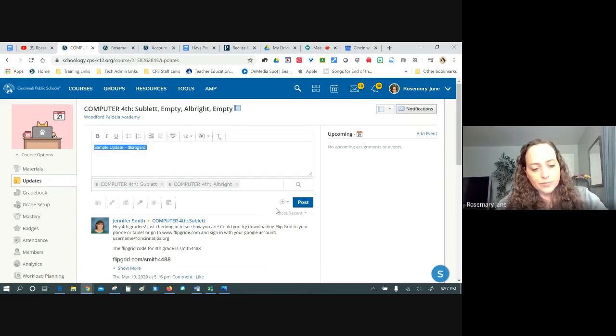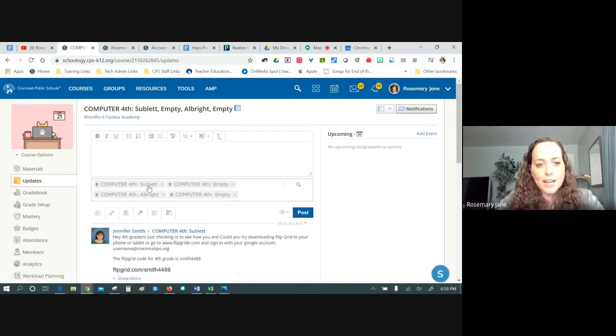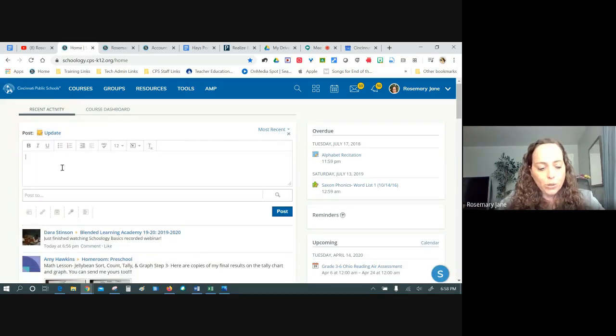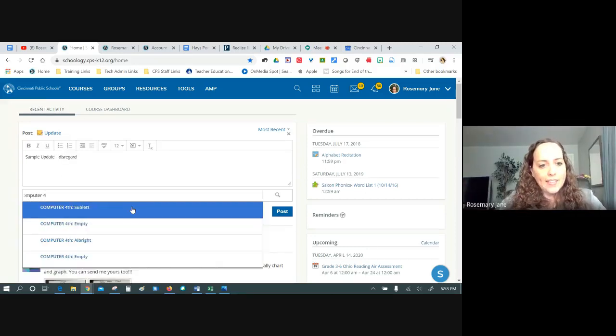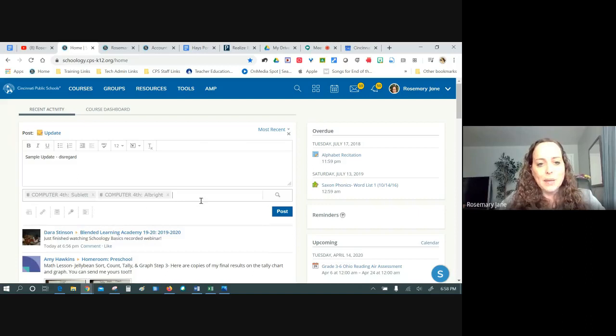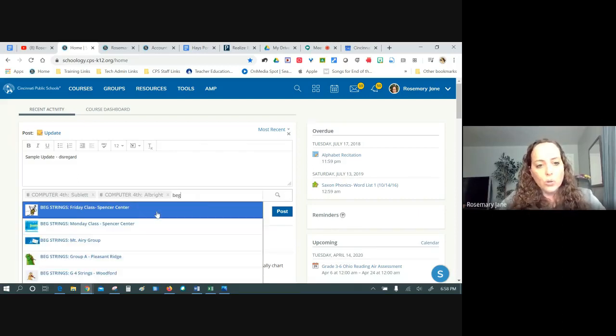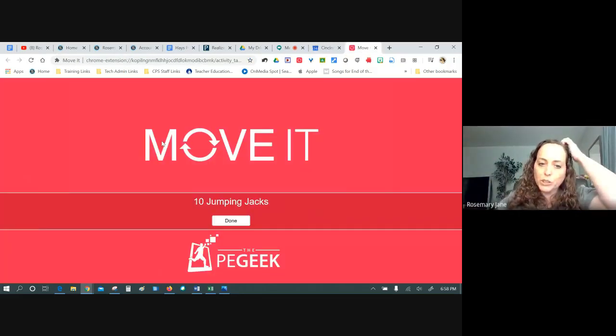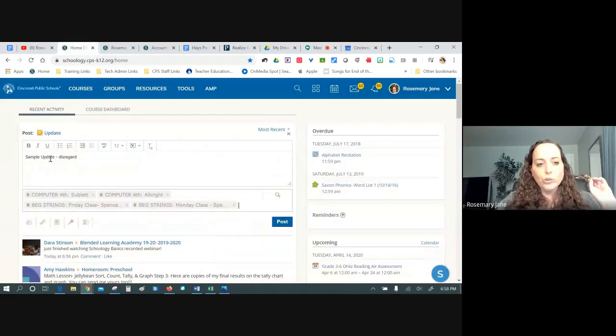If I just refresh, if I wanted to go to all four sections when it's linked, they just automatically all come up together when you're in the linked course. Now, another cool thing, from the home page, I can post an update, but I've got this post to button. So I can start to put in computer 4, and then I can start to select all of those courses. The nice thing is, maybe I have another course, I can also copy it to that course. So I can copy this to multiple courses, and that one update will go to all of them.